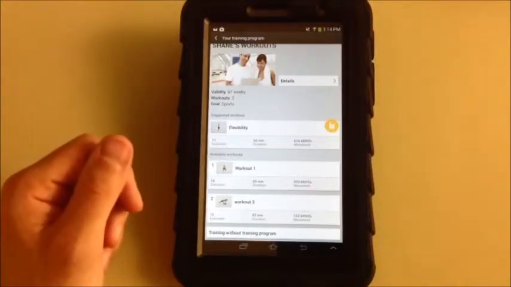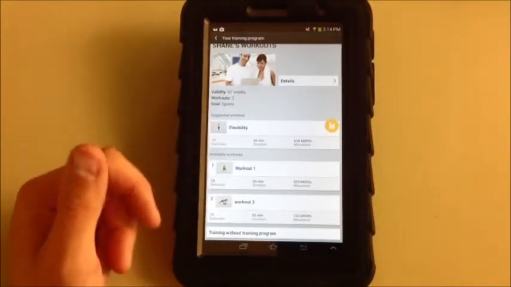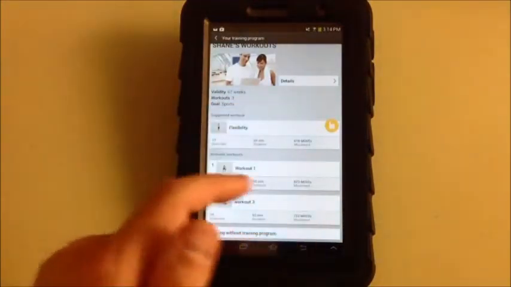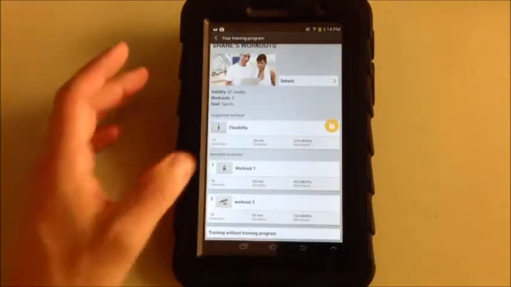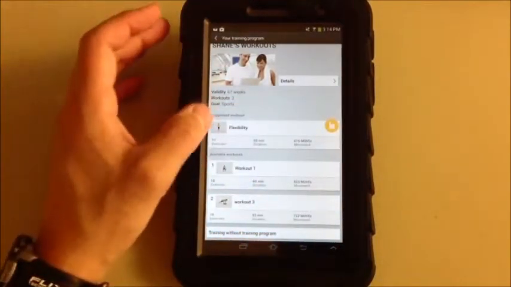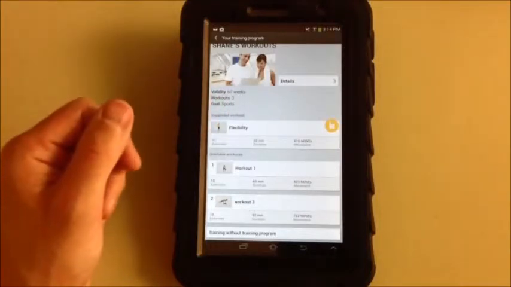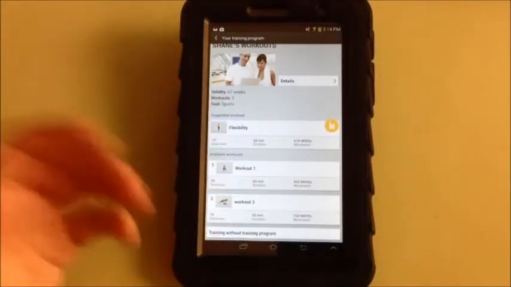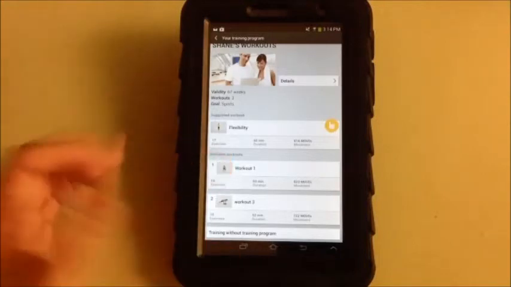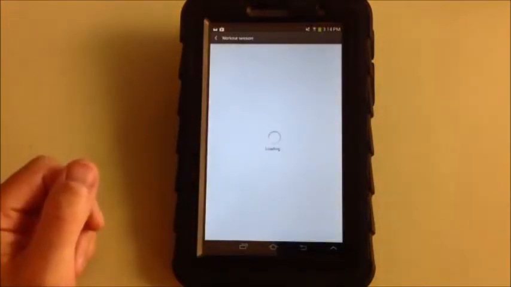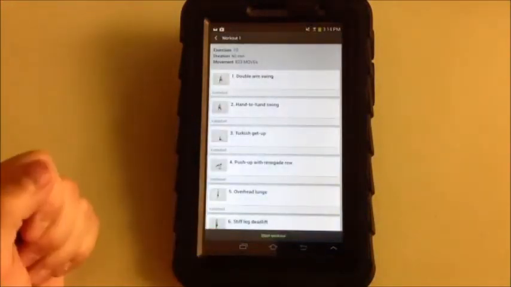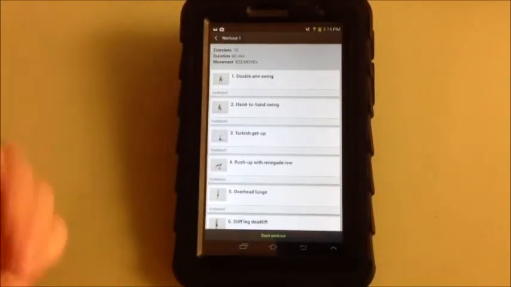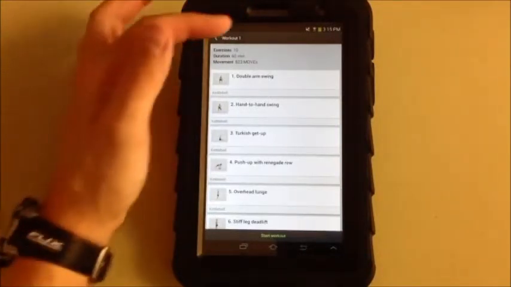That just happens to be what those are named. And they're kind of out of order right now because, again, it's rotating through those. So the last one I did was this kettlebell workout, and now it's up to the flexibility workout being my suggested one. So if I wanted to pick one of those others, I could select them and then go ahead and hit Start Workout again in that tab and go through those exercises.